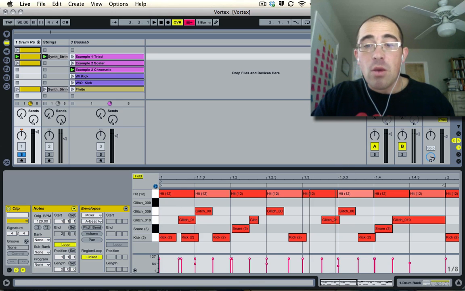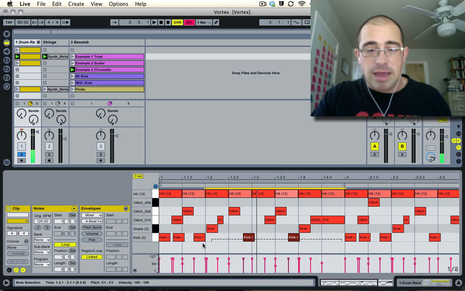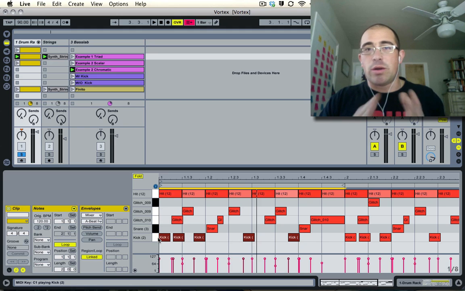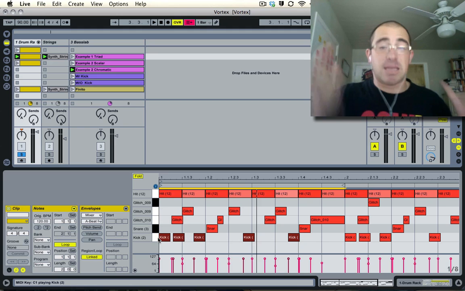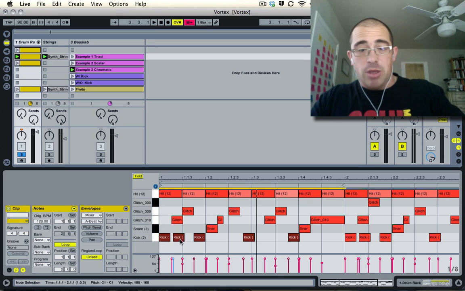So what I'm going to do right now, and you could do this even when the kick pattern is on the grid, is select all my kick drums, because the most important rhythmic element that you're going to want to sync up with when you're making a bass line is the kick drum. The other drums are important as well, but the kick drum is really what's going to define it, right? So I'm just going to highlight these kicks, and I'm going to press Command C to copy.